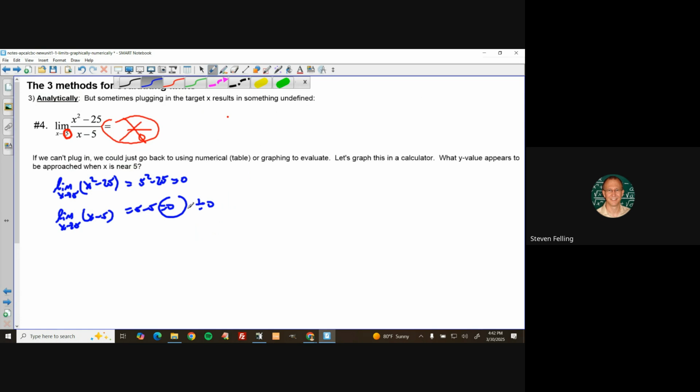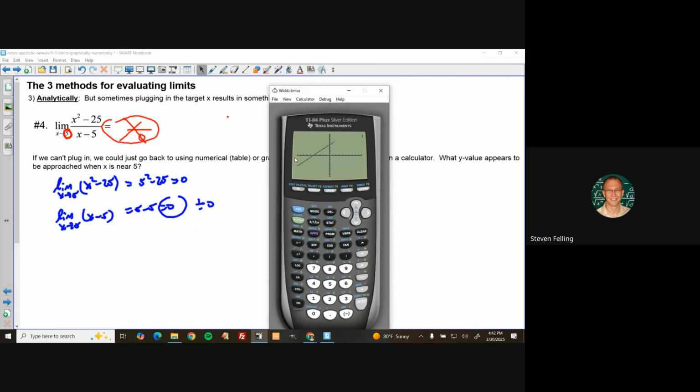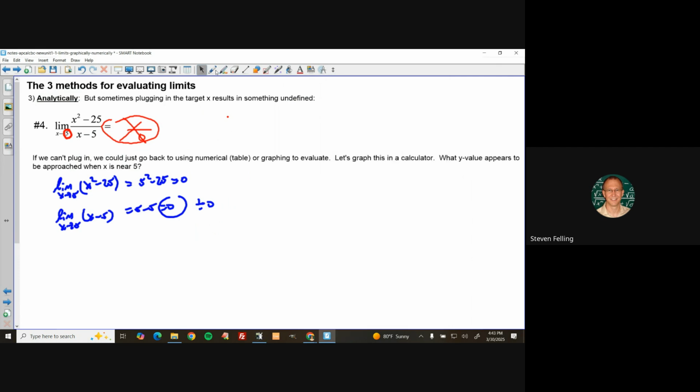So one thing we can try is graphing this function. Let me just show you that this graphs the way I asserted it did on the other screen. If I plug this in, it's already in there, and I graph this, so let's say zoom 6, which is origin plus or minus 10, this is simply going to look like a line. And it looks like I can, in fact, plug a 5 into there. Right? But there's actually a little hole in that graph. Let me draw the graph properly.